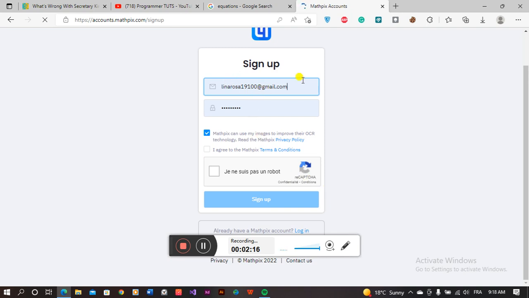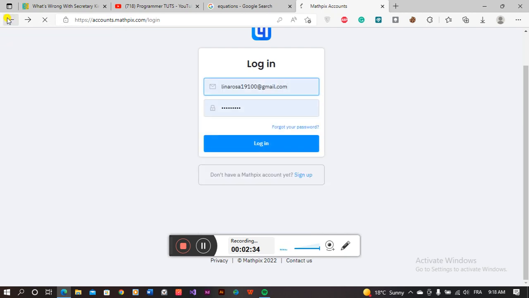You just put your email and a password and agree to everything and say that you're not a robot, and everything will go well. And you will just need to confirm your email, and they will send you an email. You just need to click the confirmation link and everything will be okay.